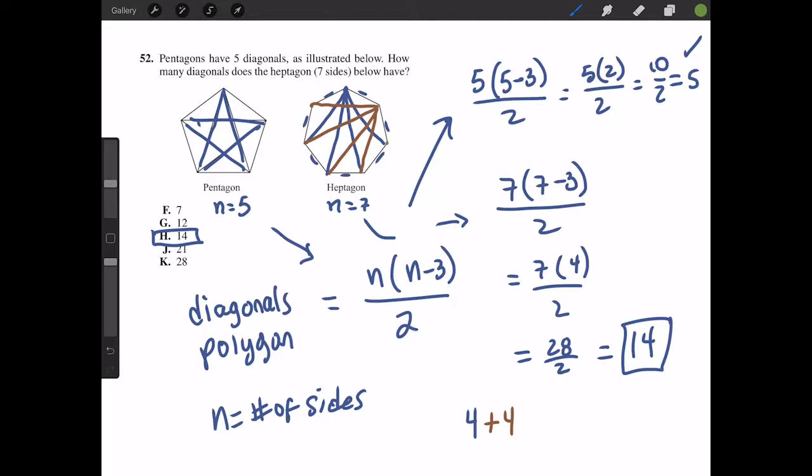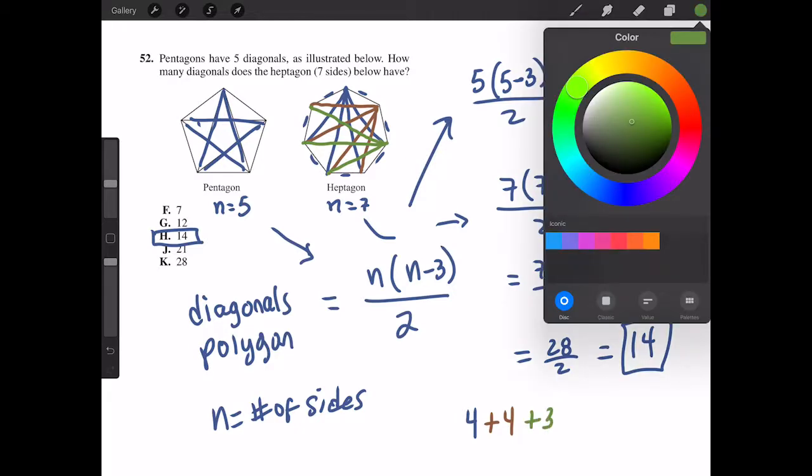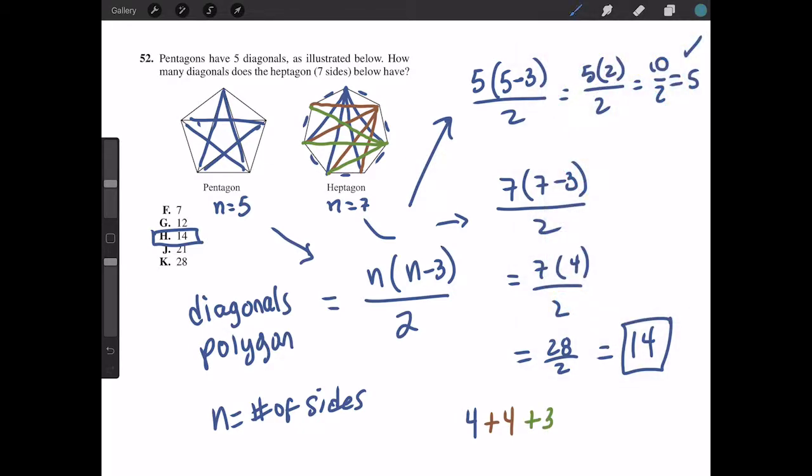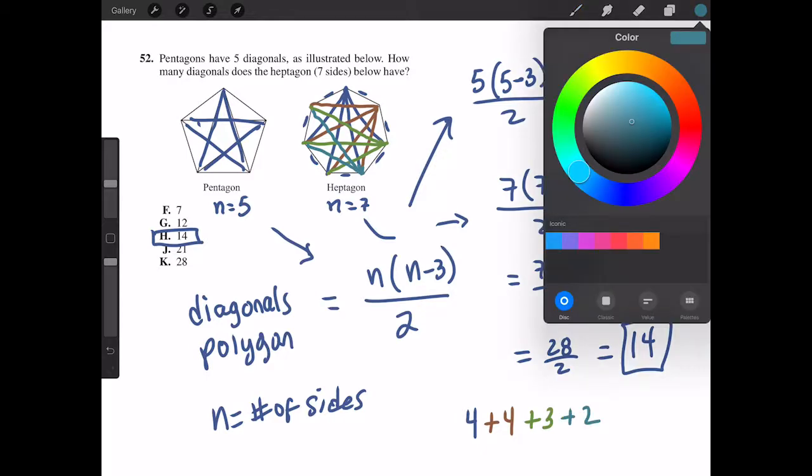Now let's change the color again. That would be from, say, this point right here. We already have that first line going up there. So we do the other ones. 1, 2, 3 more. Plus 3. Then let's change the color again to this one. For this vertex right here, I already have 1 and 2. So I just have 3 and 4. These two additional missing.